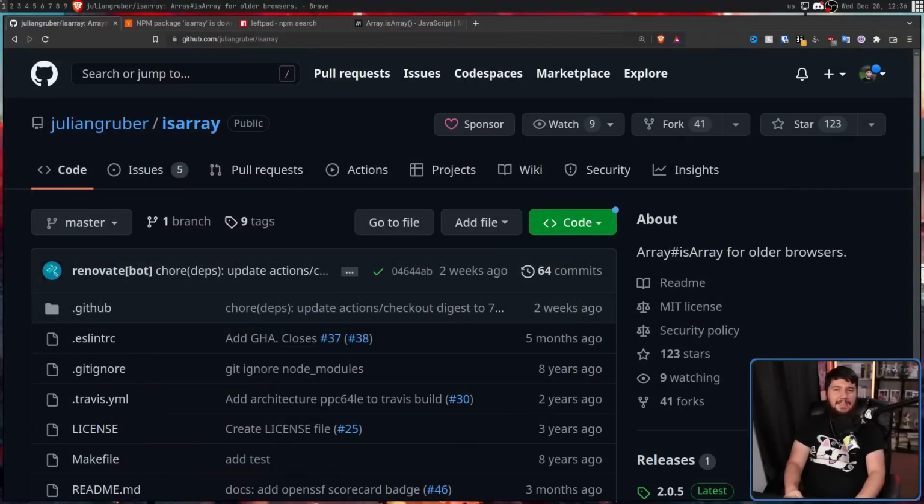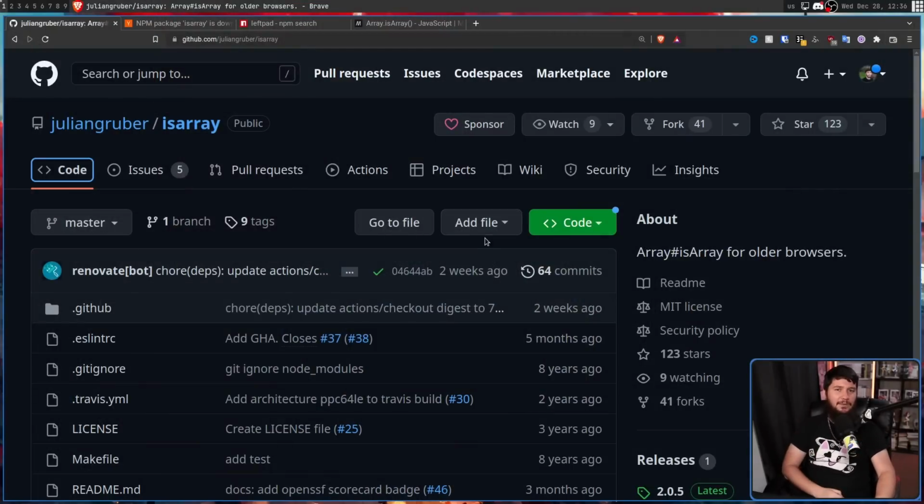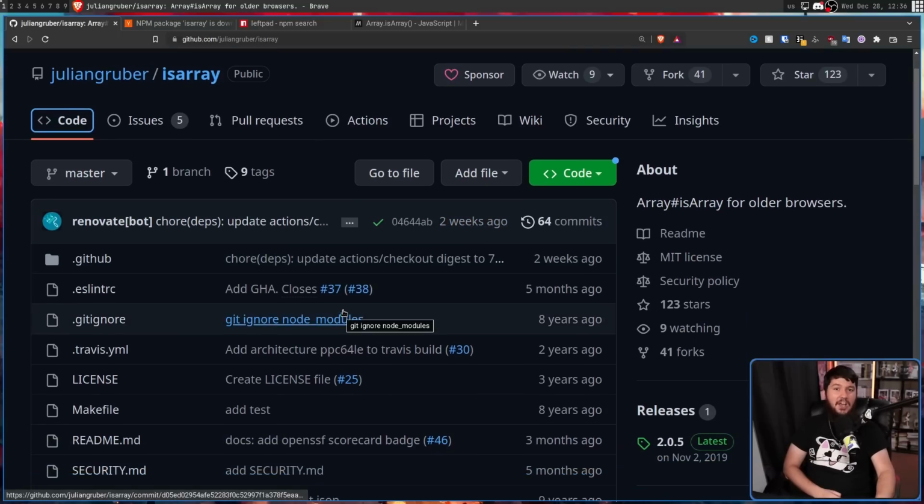This is the reason why the infamous left pad existed, which was a function to pad a string with things on the left-hand side. There was no built-in function to do this at the time. And today, we're looking at another one of these ridiculous examples, a function that should have been in JavaScript from the start. isArray, which does exactly what it says on the tin. It checks if a variable is an array.